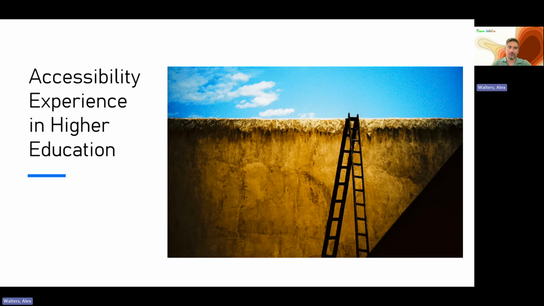So I thought it was important to talk about accessibility experience in higher education. To me, this image reflects how accessibility can feel in this context. Traditionally, we've put learners in places with limited accessibility where we have to build ladders to get them to a point where they can learn. Another way to think about this is that for some learners, navigating a course without accessible design is like trying to cross a gap without a bridge, or again, needing those ladders to scale the canyon and get back to a level playing field. It's not just inconvenient, it's exclusionary. So our goal is to remove those barriers before learners ever start to encounter them.